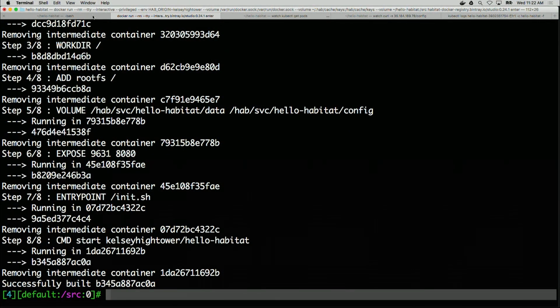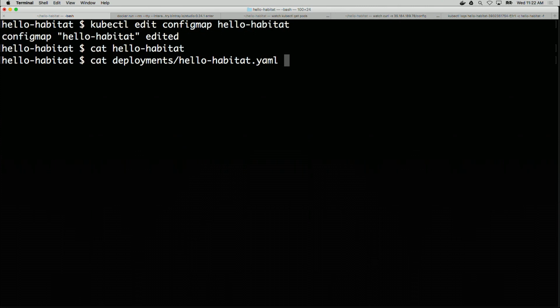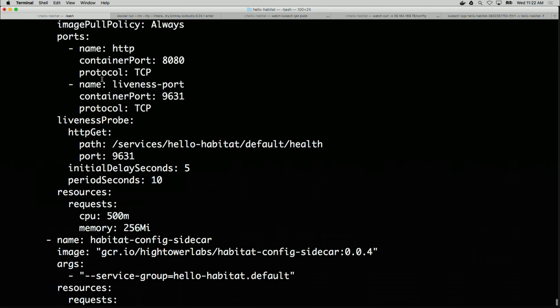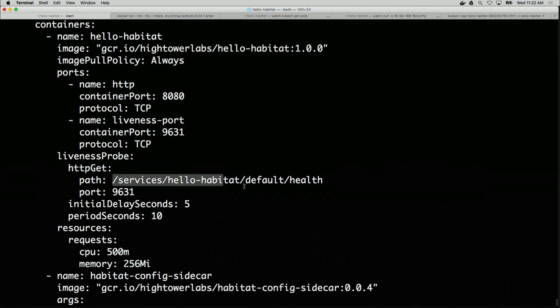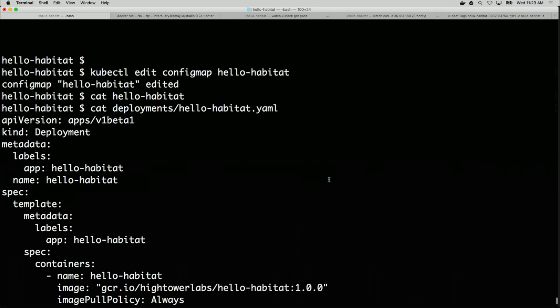One other thing that Habitat has is a health check built in. So the nice thing about Habitat, maybe I don't want to write my own health check endpoints. I can actually use Habitat's built-in health checking. So what that looks like really quickly is this. Habitat automatically has a built-in abstraction for doing health checks. This also works for things like MySQL. You can use an exec statement to check MySQL, and the exit code will be surfaced by Habitat up the stack. So what I should be able to do with this, I'm hoping that it will work.